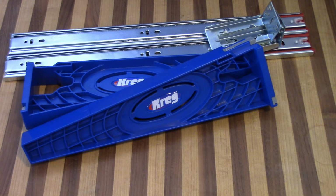Today we'll be using the Kreg drawer installation jig when installing our full extension ball bearing drawer guides. This product's available at our website at www.quickdrawers.com. As you'll see in the video, it's a fast, efficient, and great way to move from one drawer opening to the next with ease and keeping your drawer level and plumb every time.